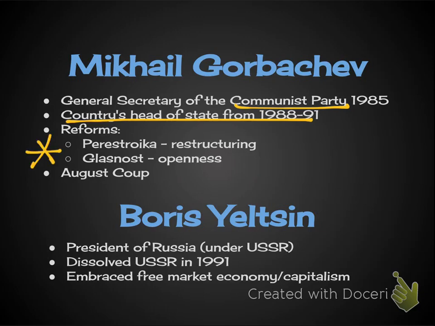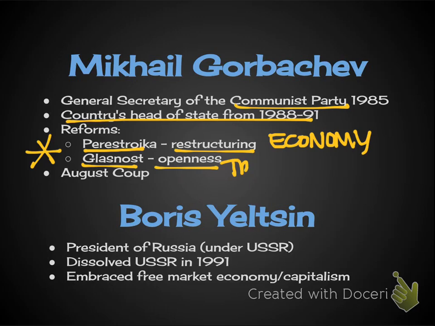And if you want to know both of these for the test, you want to know which one is perestroika and which one's glasnost. So perestroika is restructuring. So this is about the economy and how the economy operates. Glasnost is about openness, about transparency. It's trying to get rid of, can't spell, transparency. You get the point, everyone. There we go. Openness, transparency. We want to get rid of corruption.